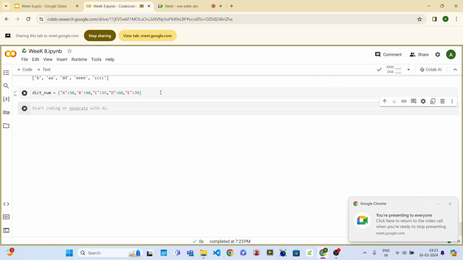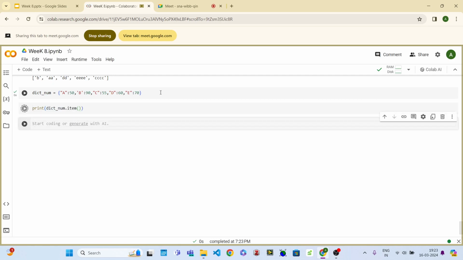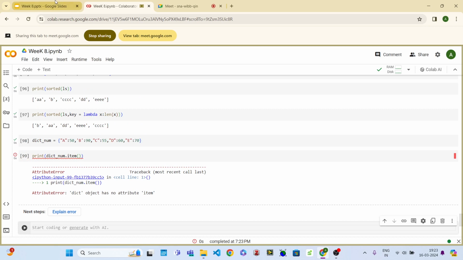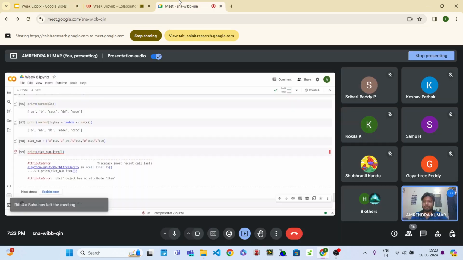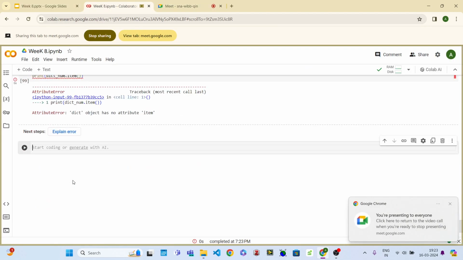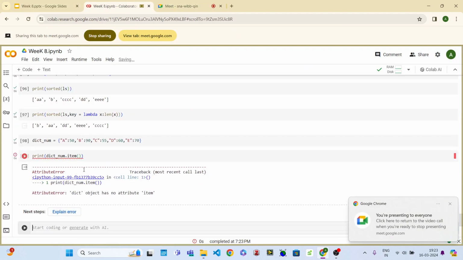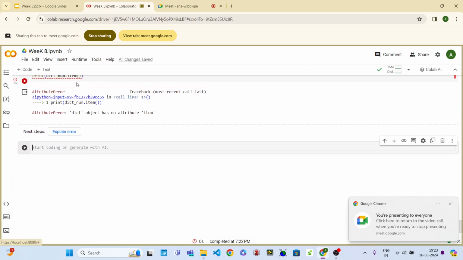Now, if I print dictionary number dot items, it's I think get items, or you know, a student dot items. Okay, items.